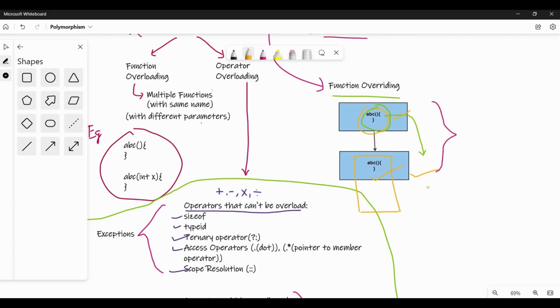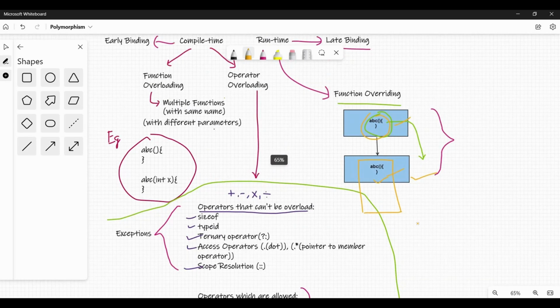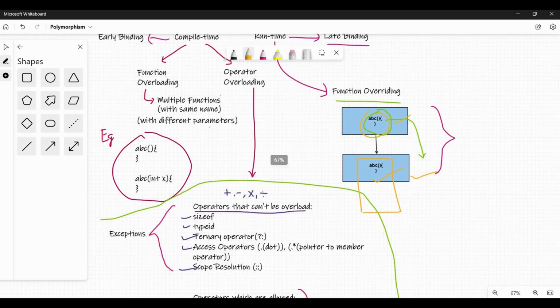This is base class, this is child class, right? To generalize, we can say that the function of a particular class will take reference from that class only, right? Not from his parent class, not from his child class, right? And this is function overriding. This is achieved at the runtime.